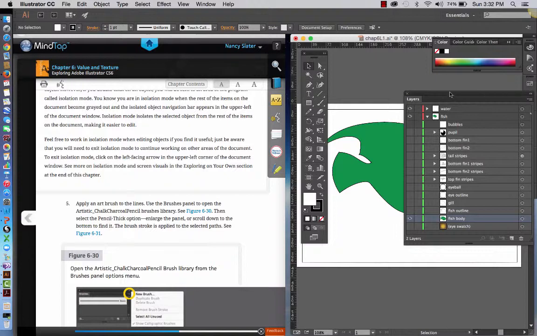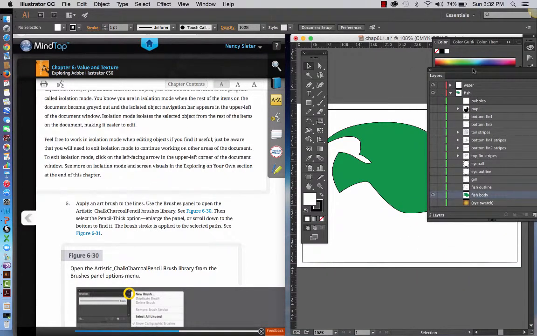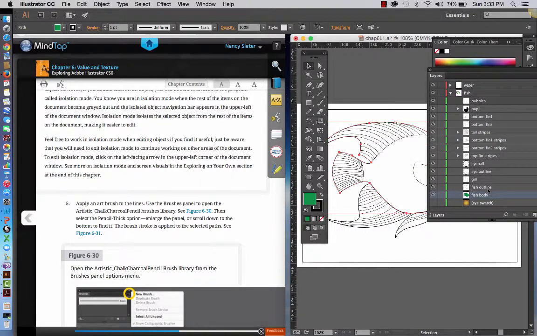All right, I'm back, and it seems to me that the problem is that when I look at the Layers panel, there are a number of different layers on top of the fish body, and so I turned off the visibility for all of them, and I was turning them on one at a time to see which was standing in the way of my ability to see the green. So you'll see as I turn these on, I'm getting the details of the fish, and right when I get to the very bottom of it, this fish outline seems to be filled with white.